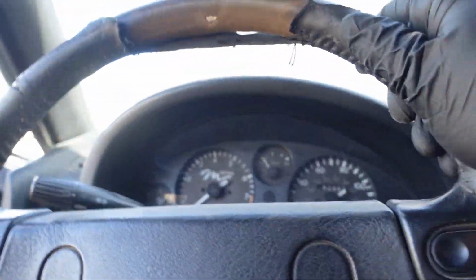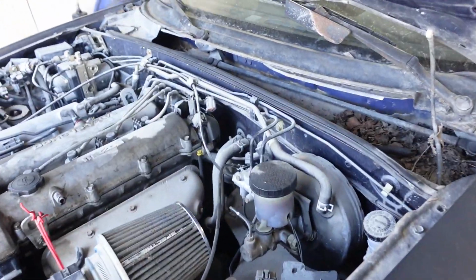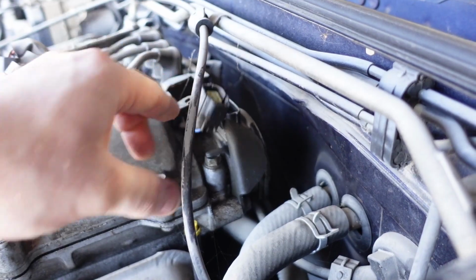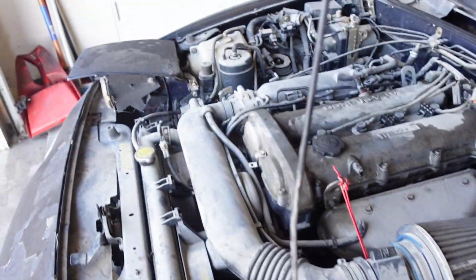Oh yeah, that's not good. That's not holding anything. Now we gotta figure this out. Here's another look at everything. I don't know if somebody was trying to get into it or take stuff, but the cam angle sensor's unplugged, the mass airflow sensor's unplugged.